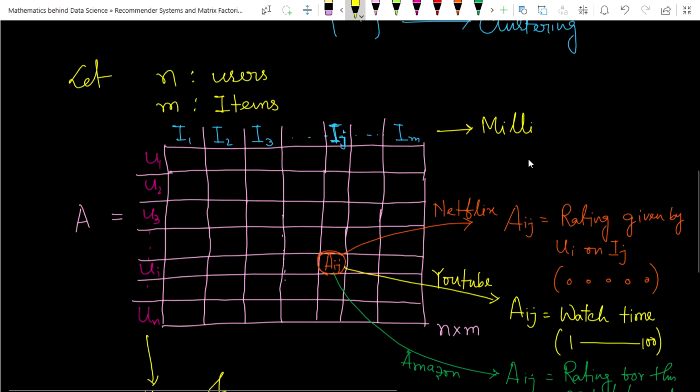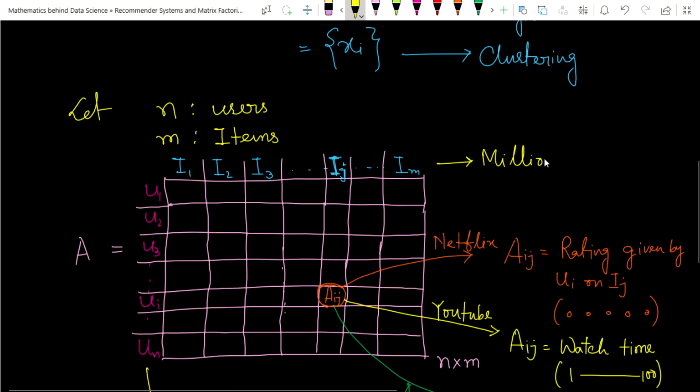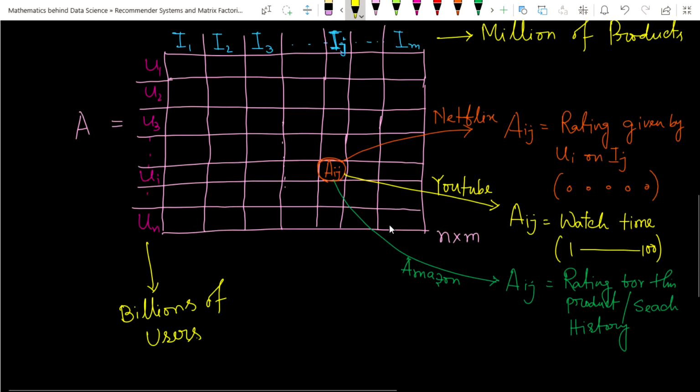Let's see. So the millions of products, so the size of the matrix is very large in such a situation. But the problem is those matrices are very sparse.